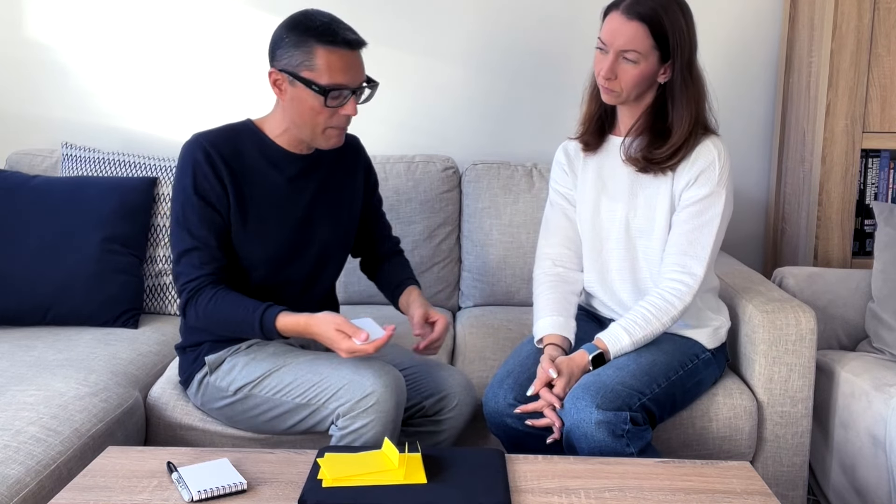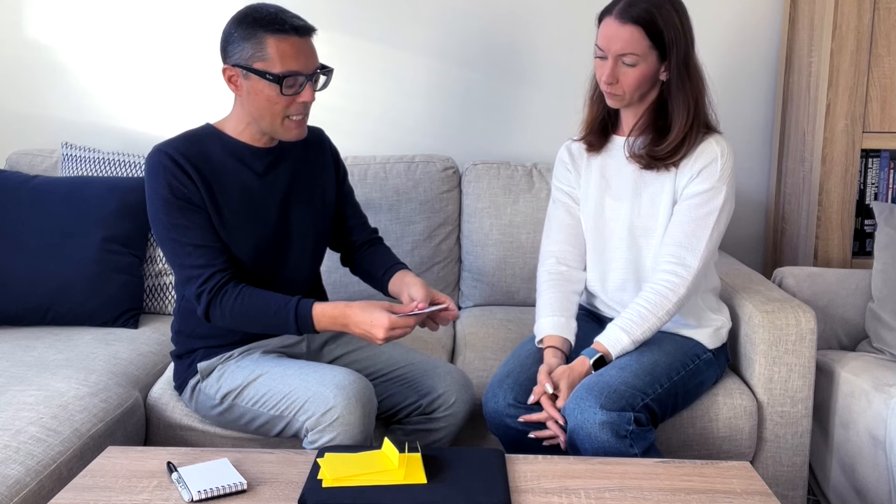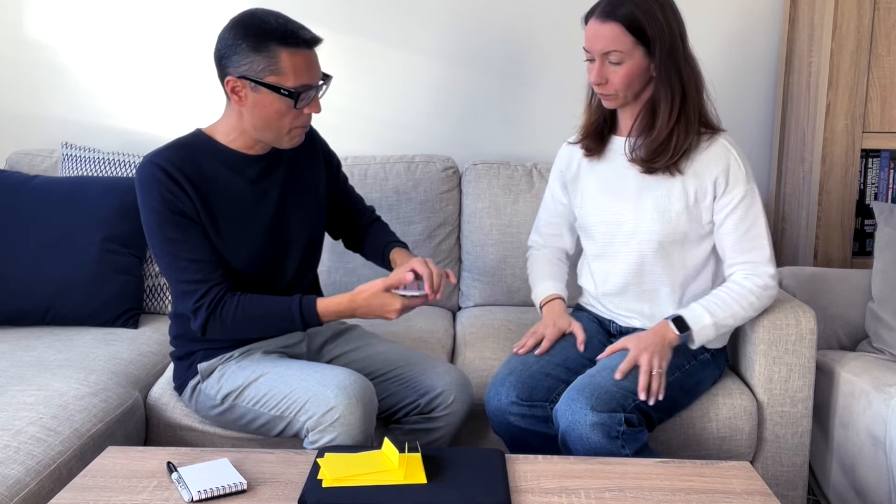Now, this is what you're going to do — listen to me carefully. You're going behind your back. You're going to move the cards from top to the bottom like this. And then at one point, wherever you want, you're going to turn the cards face up — the one on top. Then you're going to place it somewhere in the middle, and then you close everything. Very, very simple. So take the cards. I'm not going to look. You decide how many times you want to place the cards from top to the bottom. Wherever you feel, you just turn the card on top, take it out, and place it somewhere in the middle. Tell me when you're done. Take your time.